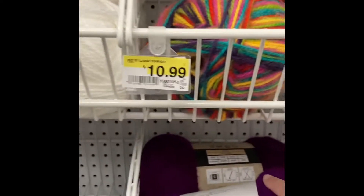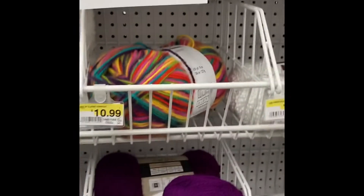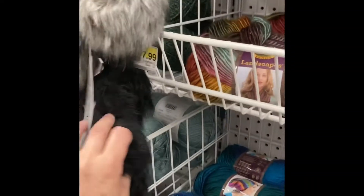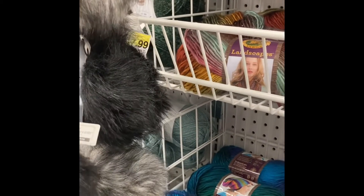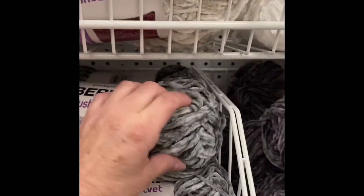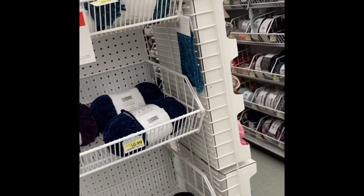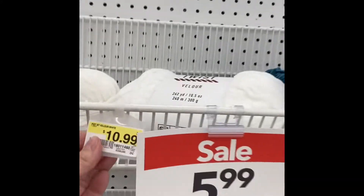I see some beautiful purple here — this is gorgeous and it's so soft. Big Twist yarn is 25% off; they're $10.99 a skein. These are — I like them with that string. Those are $5.99; I got the ones on sale so I'm going to stick with those. We have the Home Spun for $7.99. I haven't made anything out of this Velvety Crush, but it's really pretty. My friend made her daughter a blanket and she said it was kind of hard to work with. But you can see they just have such a nice selection. 25% off this Big Twist yarn, and $5.99 for the Big Twist velour yarn — that's like a really good sale.